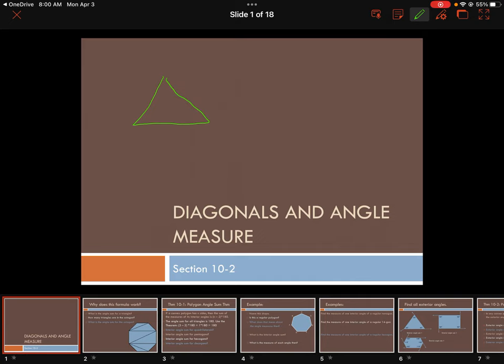For a while now, we've known that triangles have 3 angles and their angle sum adds up to 180. So for example, I'm just making these numbers up. Let's say that's 50, maybe that's 60. That's gonna leave that guy at 70. Those 3 measures have to add up to 180.